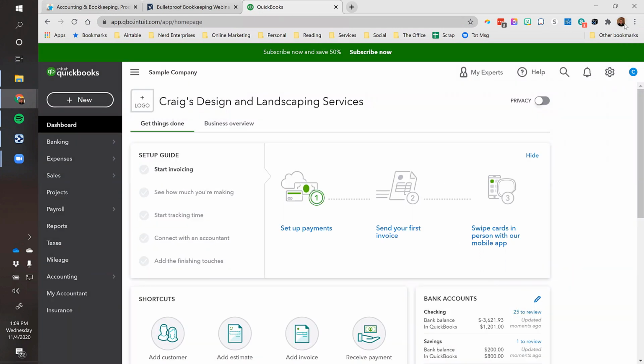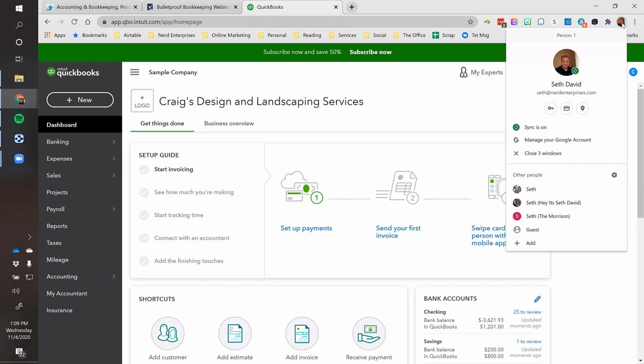But a much better way to deal with that, especially if there's going to be a lot of it, is notice I have these other Chrome sessions. And if you don't have another Chrome session, you can add one. And the only thing you'll need to do if you don't already have it is use or set up another Gmail account, right? So I actually have G Suite for my personal domain as well for SethDavid.com. So that's what this profile is.